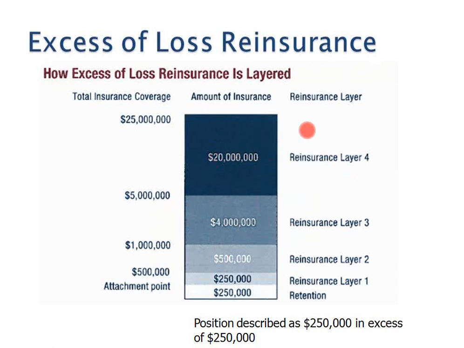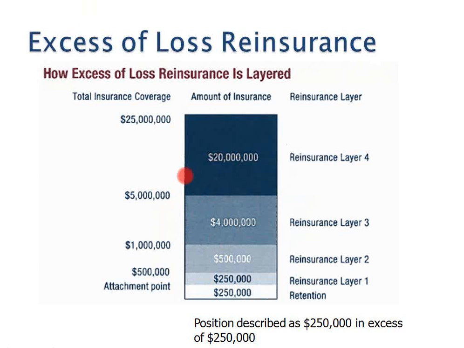Now, when you get these higher layers, the cost of that policy is really pennies on the premium that's being collected. Down here, because there's more likely going to be an attachment, it might be maybe $1, or 50 cents per premium, and you keep going up, and this is 10 cents. By the time we get up here, you're only paying 1 cent per premium dollar collected. I'm making these numbers up, but hopefully that will give you an idea of the way that would work. Okay, so the most expensive.